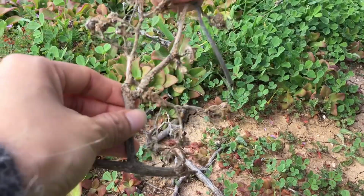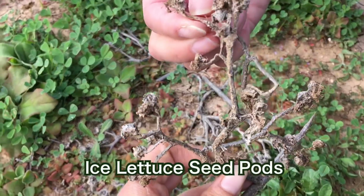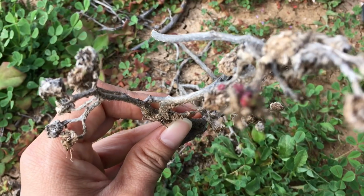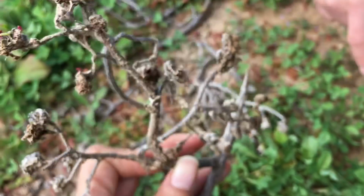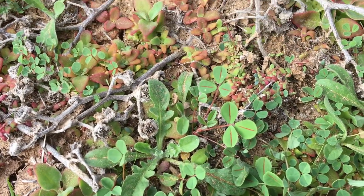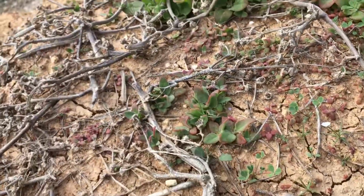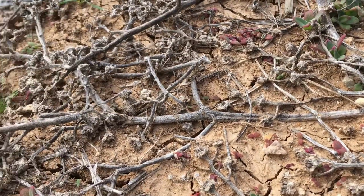These succulents are called ice plant or ice lettuce. They're native to South Africa, and now you find them in coastal regions of Oregon and even California. The small flowers bloom around August to October, and the flowers form these tiny seeds that seem to sprout quite easily and quickly from fresh seeds. These succulent leaves have this crunchy, lightly salted taste. The texture is quite unique, unlike any common leafy greens I've ever had, so I highly suggest that you give them a try if you get a chance.